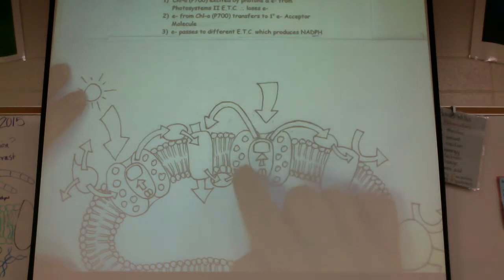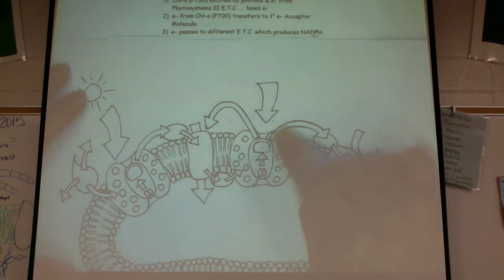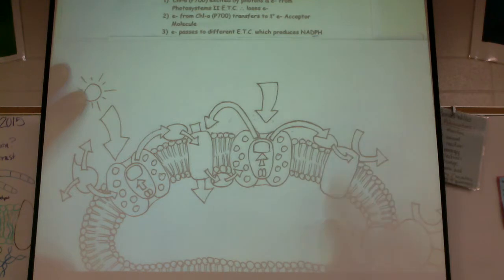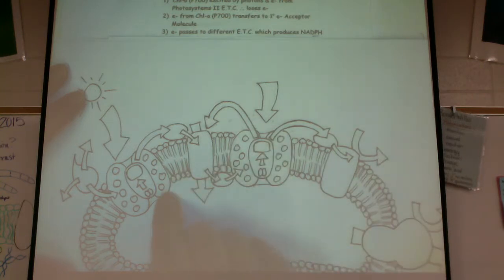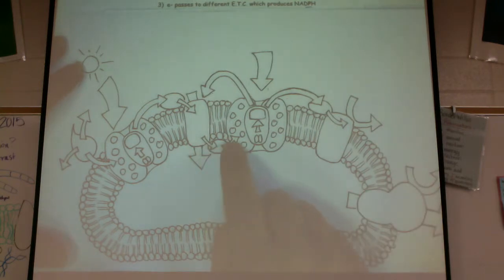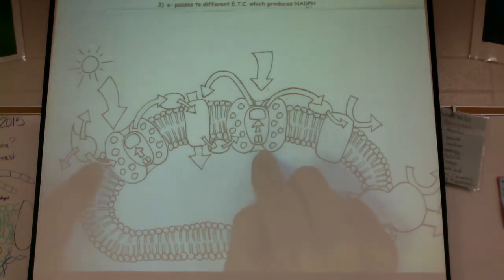Photosystem 1 is going to have chlorophyll B and carotenoids that are going to transfer electrons to the chlorophyll A P700, which is going to lose an electron to that primary electron acceptor, which is then going to go to a different electron transport chain that doesn't do any pumping, because its job is to help form NADPH plus H plus, which is an electron taxi, so it uses that electron to make that, okay? Over here, you don't need an electron to make ATP, that's over here, right over here with ATP synthase.